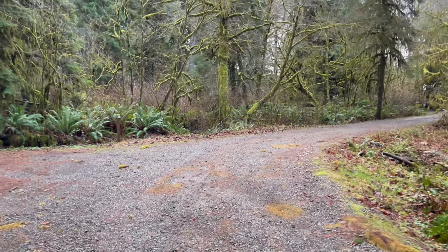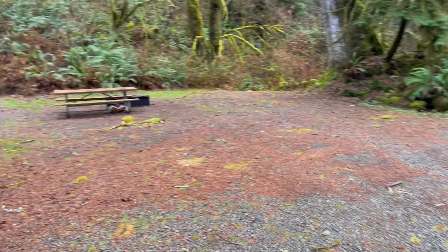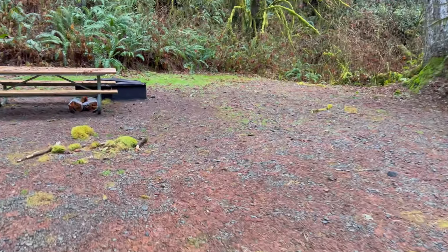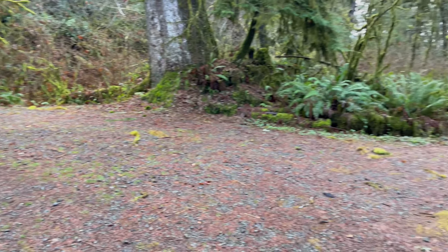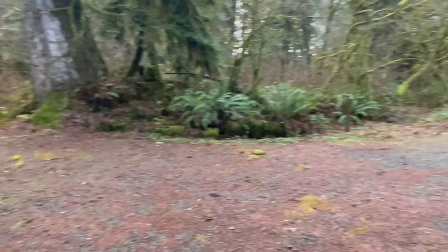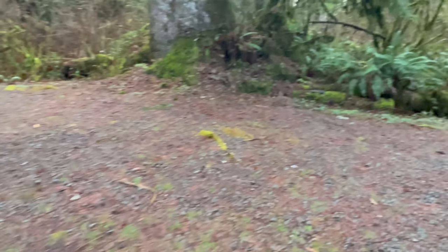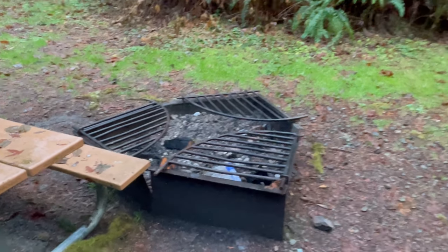There are really substantial trees in here. Here's site number three. Somebody left some camp wood, so there's plenty of room. A pretty sizable RV could fit in here. There's a little sign post right there. You could put a pretty good size RV in here and still have a tent spot. It's a pretty decent-sized fire pit — like a triple fire pit.